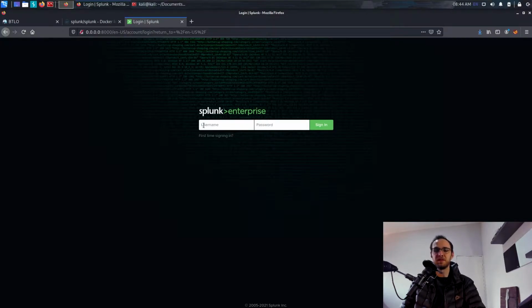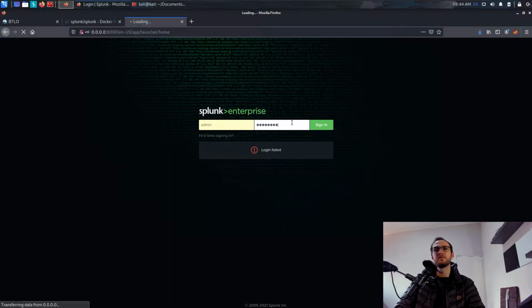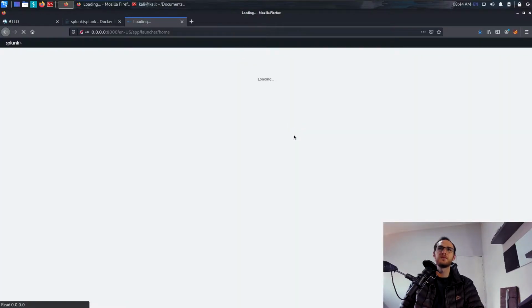Once your Splunk instance has booted up, you can just log on with admin, changeme. And this should load us into the Splunk instance.